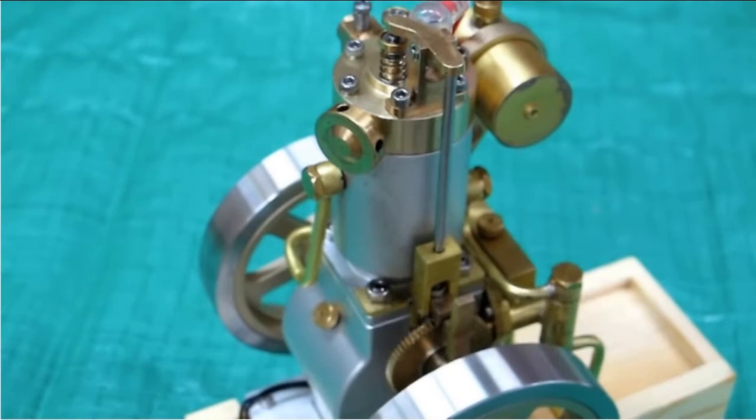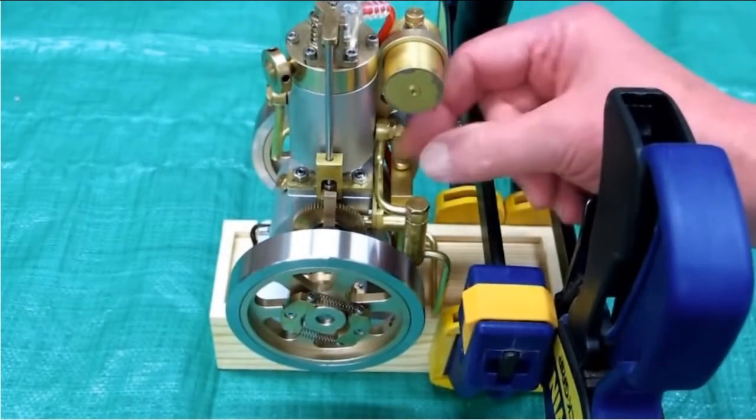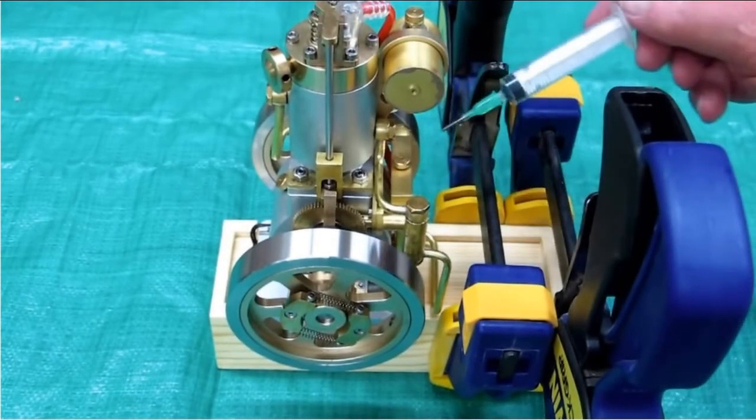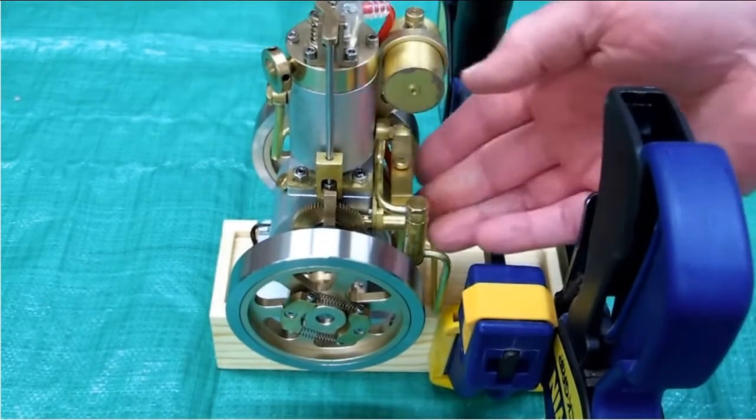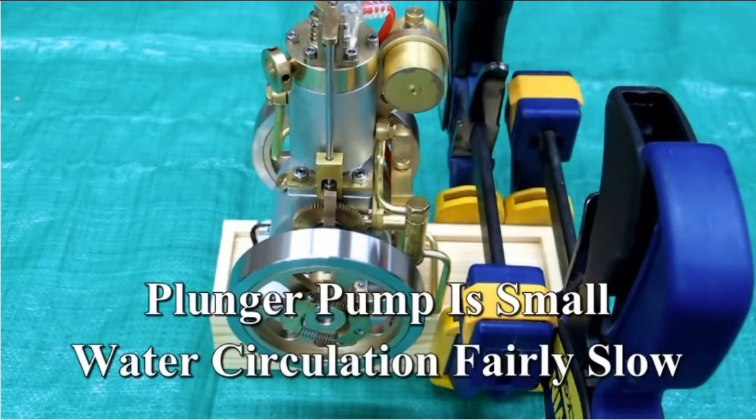Now that it's running reliably, I'm going to put water in the radiator. When this is running, you can take this off once in a while and look in there and see if the water level has dropped. Use a syringe to put a few more drops in there. You can feel this and see if it's getting hot, and you feel down here on the radiator to see if it's warming up. If it is, then you know you're circulating water.